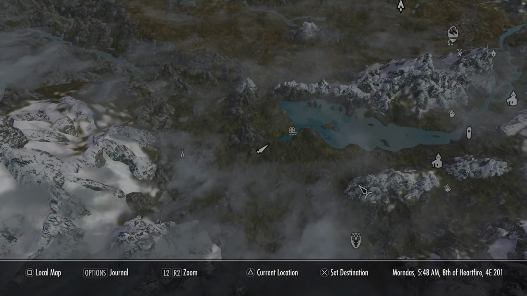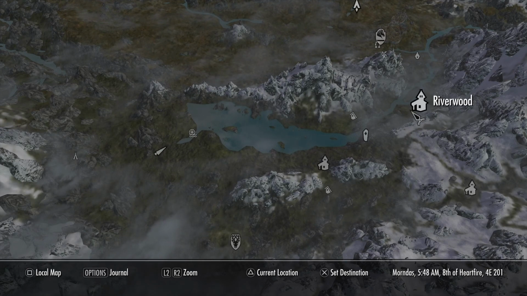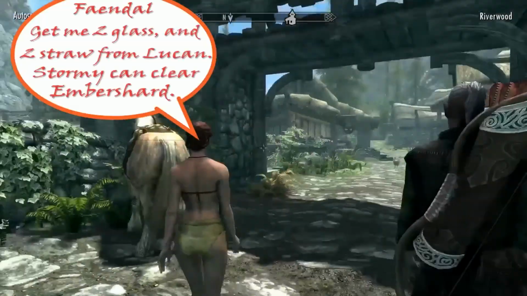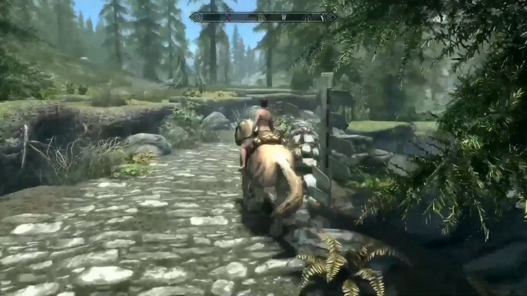Now, in order to get this video down to a reasonable length, I ended up cutting out Embershard Mine completely, which is where I'm heading to now. And I also forgot whenever I was in Riverwood to pick up 2 glass and 2 straw. So whenever you fast travel here, you're going to want to pick that up.